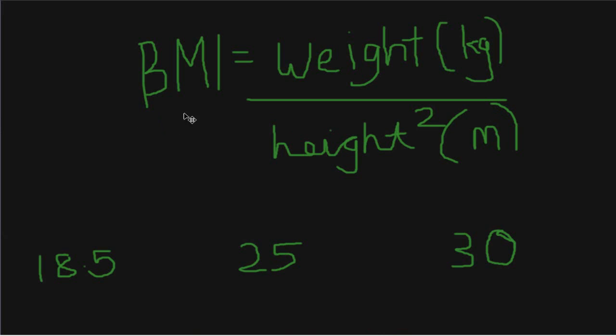Here, as a starting point, we have BMI. For those of you who don't know what BMI is, it's what doctors use to sometimes determine your health. Your doctor may have used it for you, maybe not, but basically it takes your weight and divides it by your height squared, in kilograms and meters. We're going to come back to that in a minute, because your BMI can be used to say whether you're healthy, whether you're obese or not.